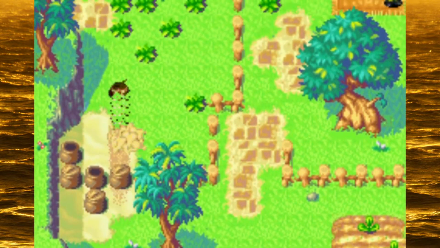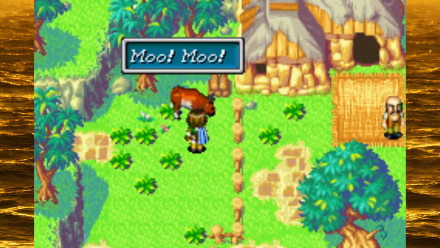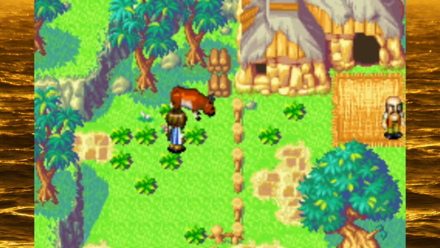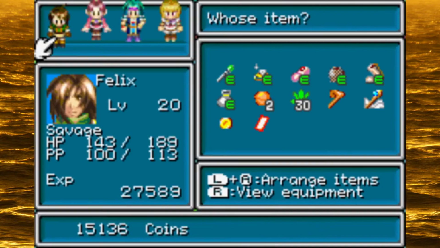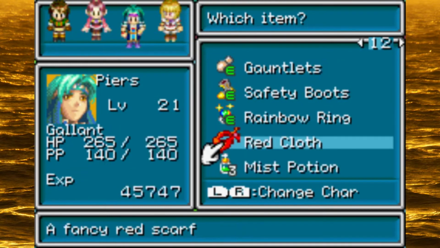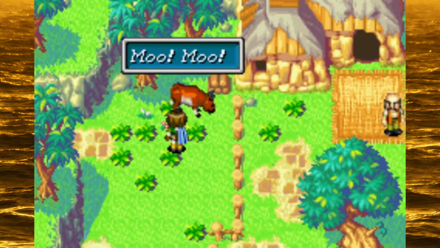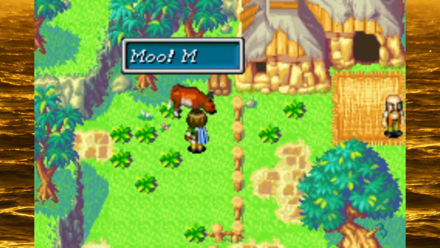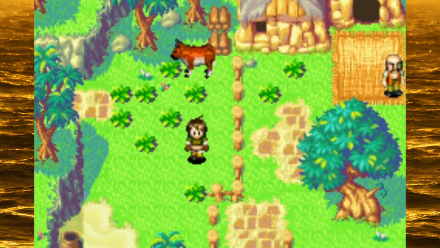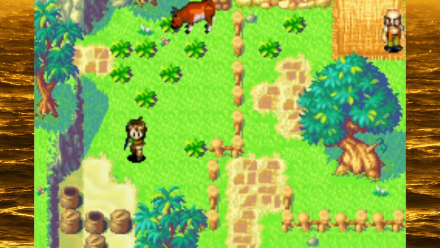Completely forgot. I was thinking like Harvest Moon, Black and White Cow. I completely forgot that it was a bull. Oh my god! Don't tell me I need Mind Read in order to give it to him. I know you want this fancy scarf. Take it. Take it. Oh my god! Mind Read is actually required for the side quests.